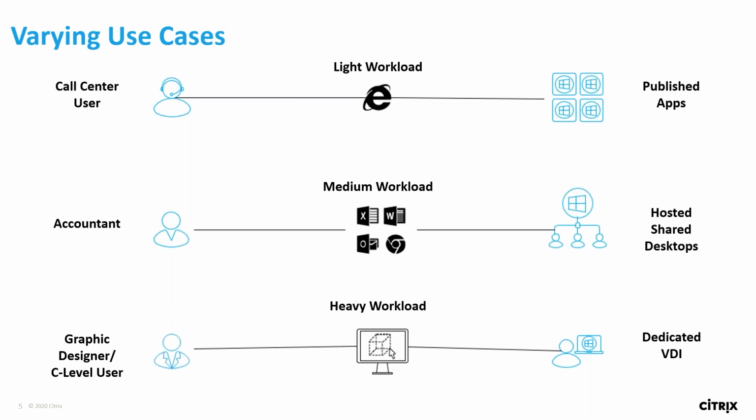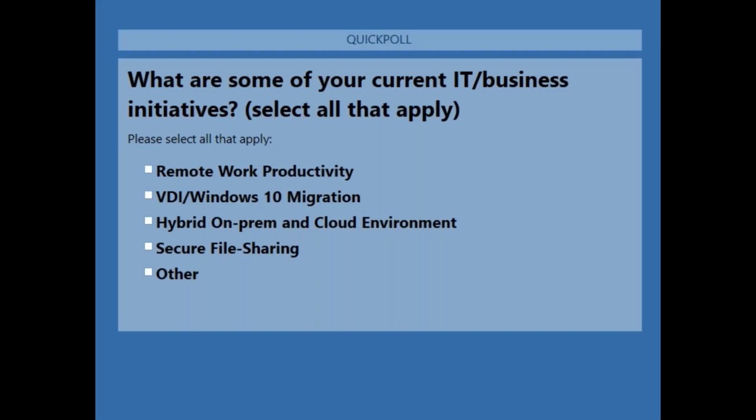Now, there's going to be another survey coming up in a sec on your current IT initiatives that you're prioritizing today. So I believe the options. Are you focused more on remote work productivity? So focusing on those BCP initiatives and making sure your employees can work wherever, whenever they want from whatever device? Or are you focused more on a migration to Windows 10, moving away from the more archaic operating systems that might be getting deprecated with certain solutions? Or are you focused on more of a push to the cloud, or maybe the opposite, a little bit of both in a hybrid scenario, multi-cloud hybrid deployment? And finally, are you more focused on a solution where you can securely sync and share your files seamlessly? So pick whichever one is more important to you, and we'll try and tackle it in the next couple slides.